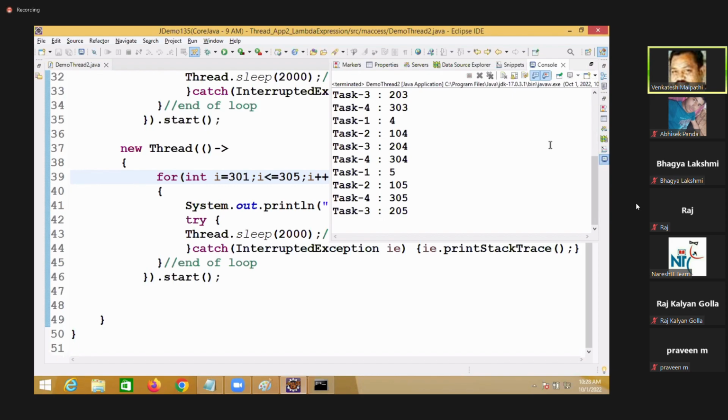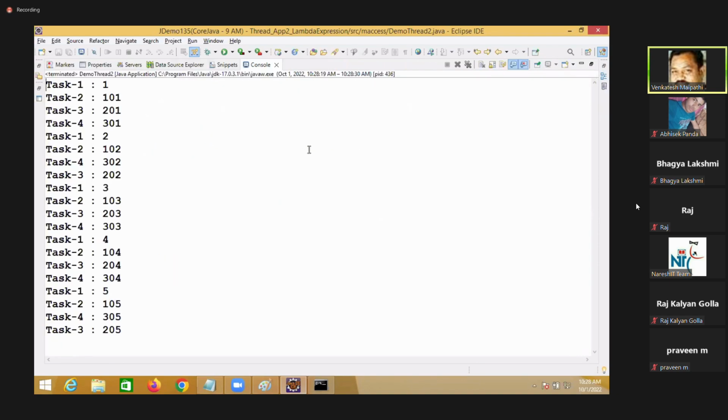Internally shuffling will happen. In the end they are running parallelly. 1 2 4 3, 1 2 3 4, 1 2 3 4, 1 2 4 3, running 4 tasks.